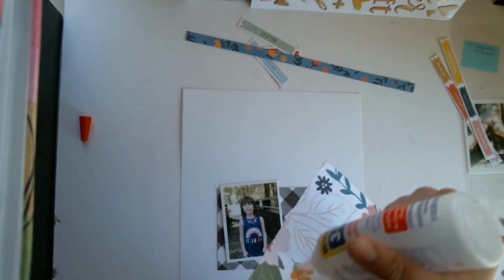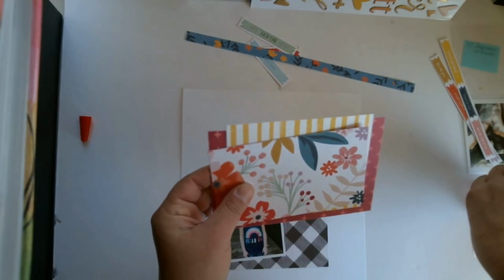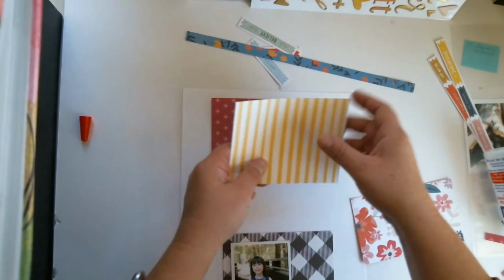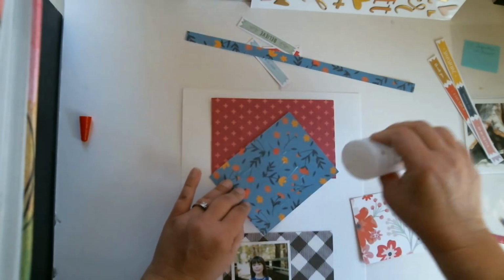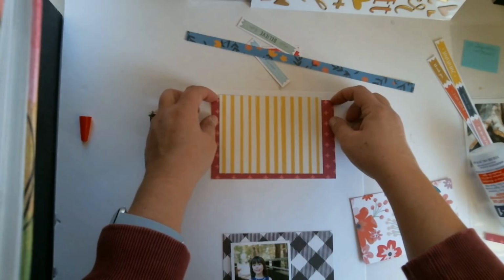You can see I'm using a liquid glue, which I've been using for years and years, and I love it. The reason I use it is that it doesn't dry right away, so I have a little leeway and can move my elements and paper around to get them situated the way I want.